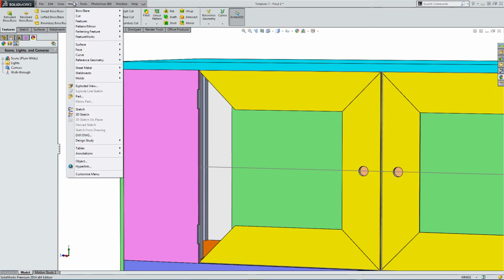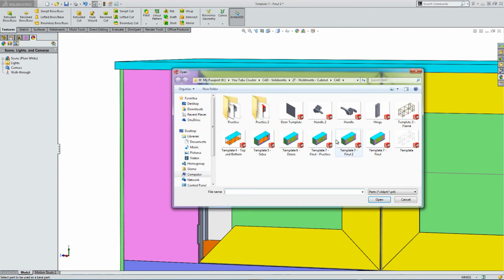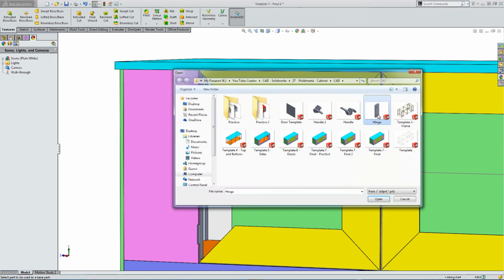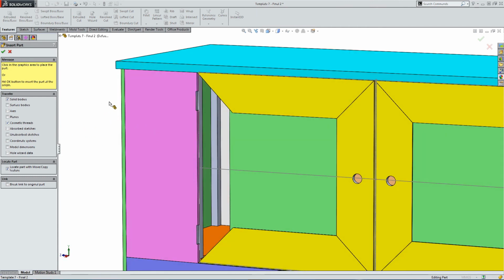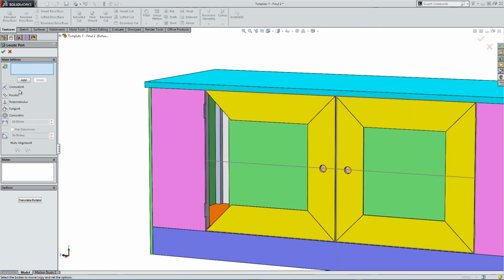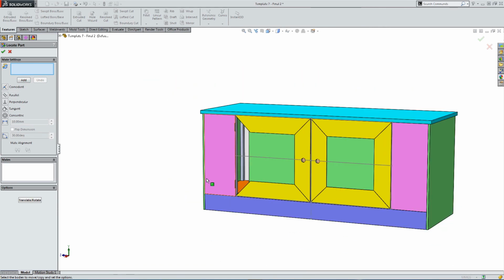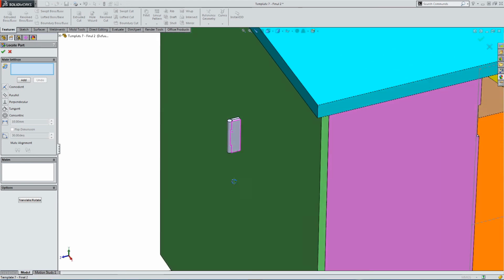So file, insert parts. We've got some pre-made parts that we're just going to put in position. They're really just for decoration. So we're going to align those inserted parts. We're going to create some mates. Alignment mates, these are.